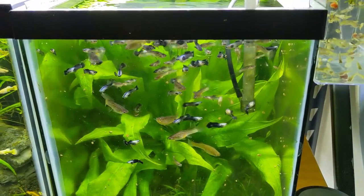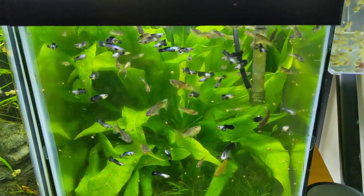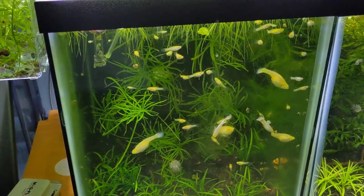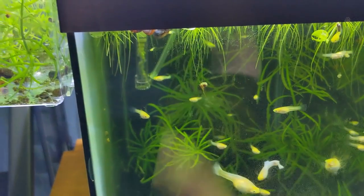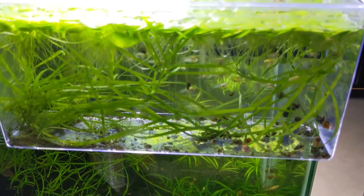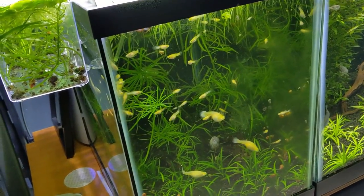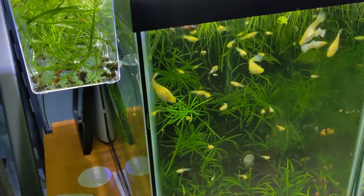Same goes for these panda guppies. We have a ton of fry born in here that would definitely appreciate swimming in the main tank. These guys are really cool — something I wouldn't have purchased myself. I originally got them from a viewer and I was really fortunate because I've fallen in love with these guys. One strain that hasn't been as prolific are these Snow White guppies. They've been dropping some fry but I'm pretty sure they're eating most of them. There was a little one right there that hasn't gotten eaten, which is good. Even with a breeder box and this much cover, females manage to eat a lot of the fry. So this is a strain that's still slowly building up numbers.